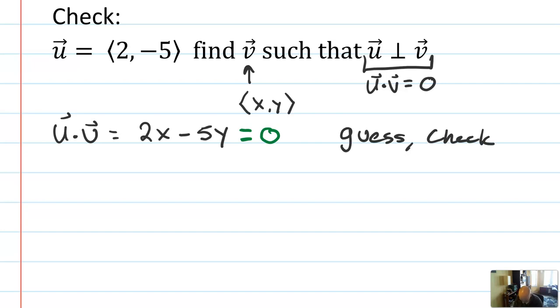And then I'm just going to guess and check some u's and v's. Let's see. How about 2 times 4, which would be 8 minus 5. Now that's actually hard. I want to be a little more strategic than that. I'm right, because we want to guess and check in an organized way. So I need some things that are going to maybe cancel out. Could I get both of these terms to be 20? Could I have 2 times 10 minus 5 times 4? That seems like it would work. So one vector v in this case is 10, 4.